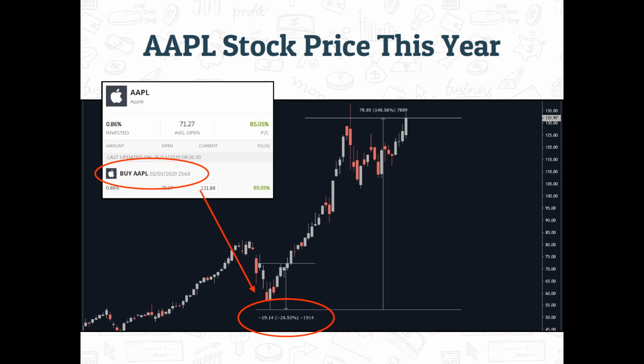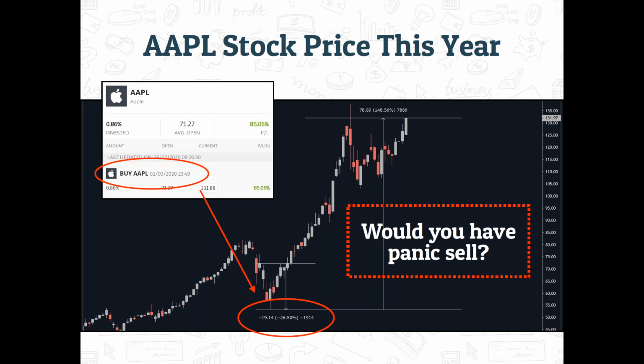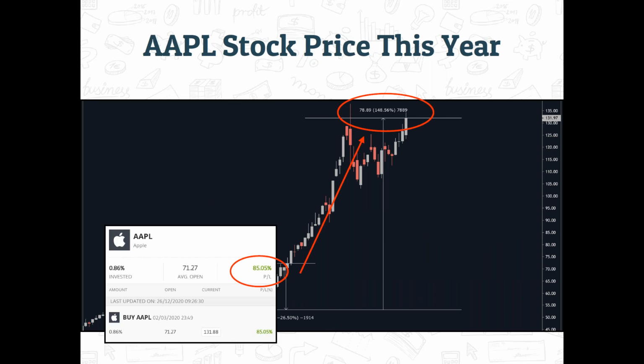So this is where I want to show you, right? Fundamental is important, but you cannot only use it alone, okay? Because it's important to give you the confidence and conviction. If today this is not Apple, I would probably have panic sold when I see the price dip 26%. But because it's Apple, I'm willing to hold on to it. So that's the idea behind fundamental analysis.